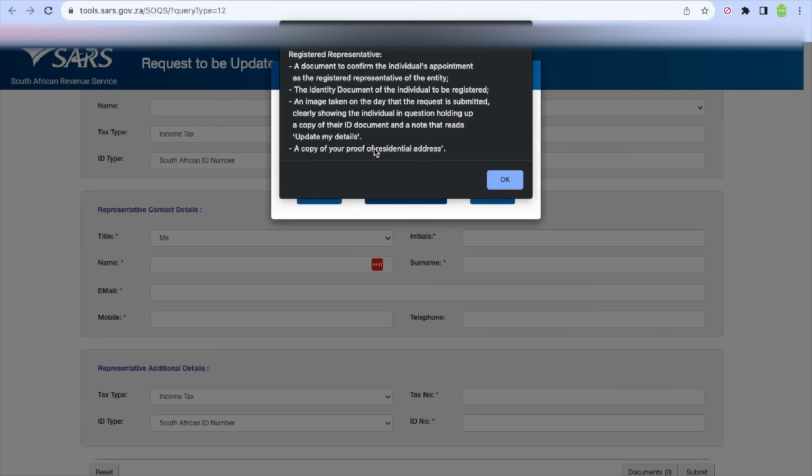So remember, all these are documents for the person who is to be appointed as the registered representative, and not necessarily the director's document. So for instance, if the director is not being appointed as the registered representative, the person who's to be appointed as the registered representative, let's say it's the admin of the company, the person who's managing all the affairs of the company internally, then you will need all these details for that specific individual and not for the director. Unless the director is being appointed as the registered representative, then all these details will be for the director. I hope that has made sense. Now we can go back and fill in our details.